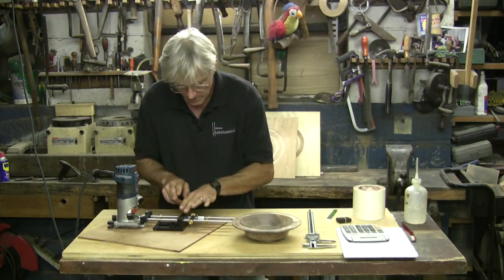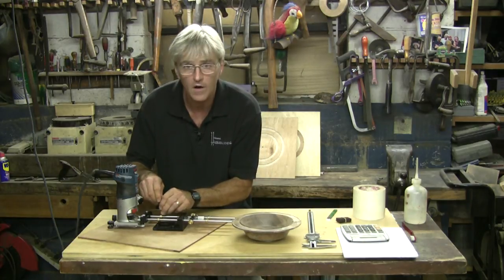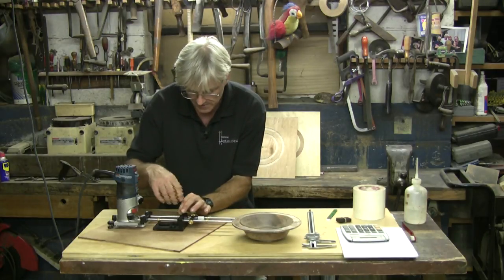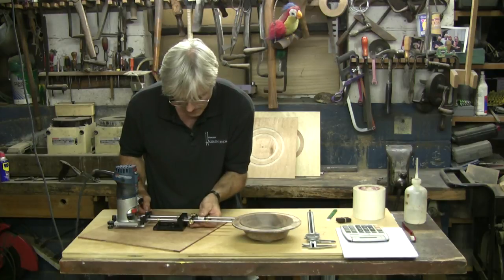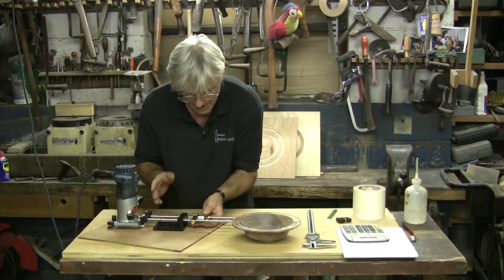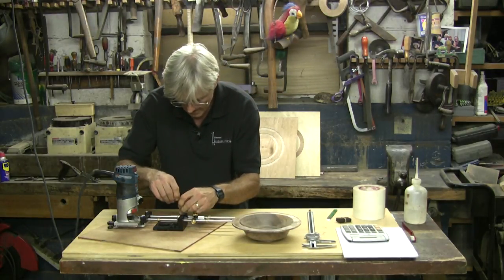However, I see that given its last use, the micrometer is not set at 50, and I want it to be because it's just easier to do the math if you start at 50, which is the same as zero. However, I don't want to move the fence. I want to preserve the setting I have. So what I'm going to do is move one of my stop collars against the fence, lock it in position. Now I loosen the brass and I can adjust my micrometer without moving the fence. And at the same time, I'm going to grab some more of the thread on the spindle so I'm sure that I'll be able to make all the adjustment that I need to make. But I'll end at 50 and I'll lock there and I'll move that stop back out of the way.